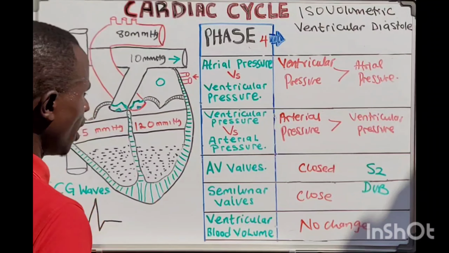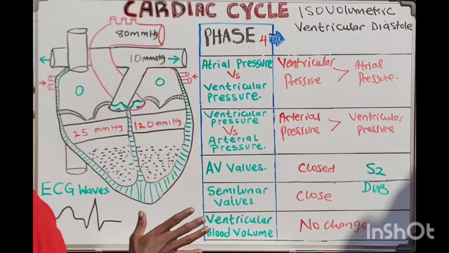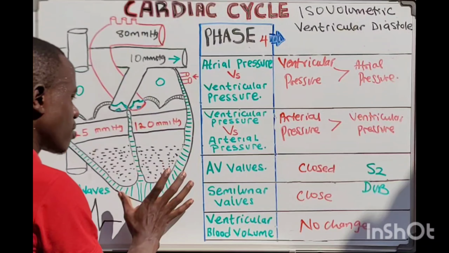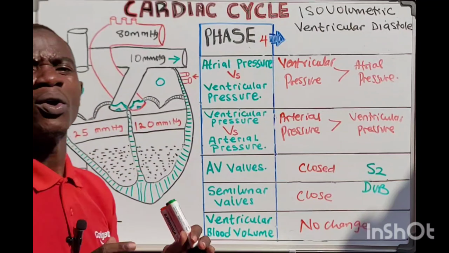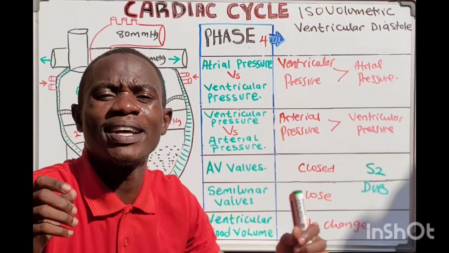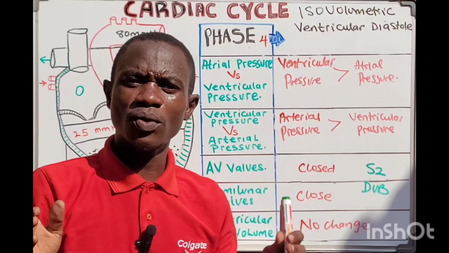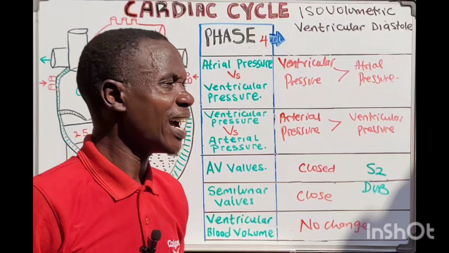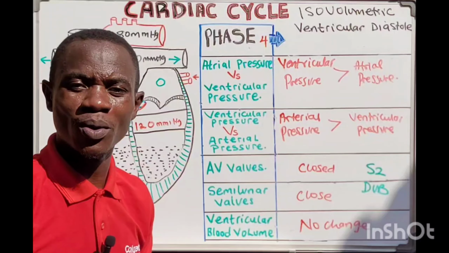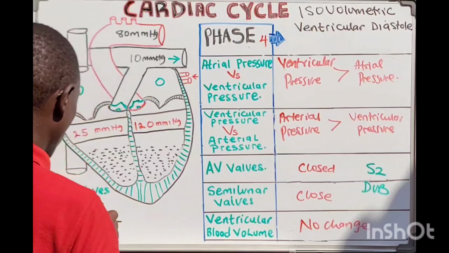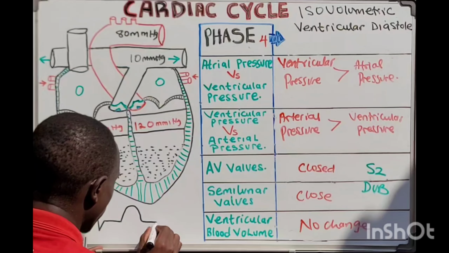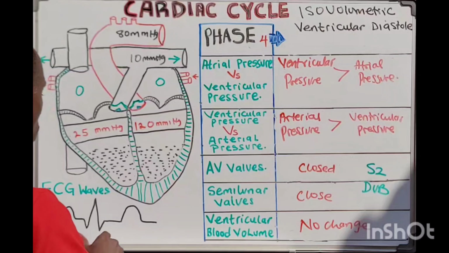Okay. Now that we have seen that, what's going to be the wave pattern on the ECG machine now? Because the ventricles are now relaxing, we say that the ventricles are undergoing a repolarization phase. And of course, when the ventricles are undergoing repolarization, our ECG machine is going to give us a positive deflection, which we call the T wave. Okay, so now we expect to see what we call a T wave.